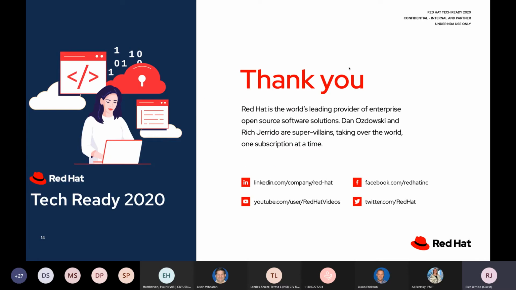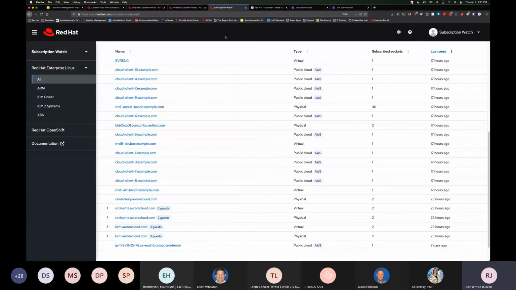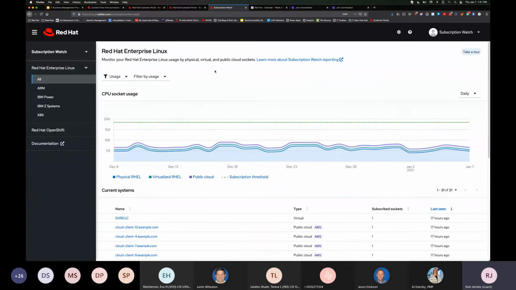I am going to show you a quick demo of Subscription Watch and SCA, and then we can stop and break out into any questions that you may have. So let me break out of here, and then I'm going to head over to Subscription Watch. Alrighty. This representation of Subscription Watch on the screen right now is a little more updated than what was shown in the presentation. I wanted to bring it up because we did make a number of changes relatively recently.